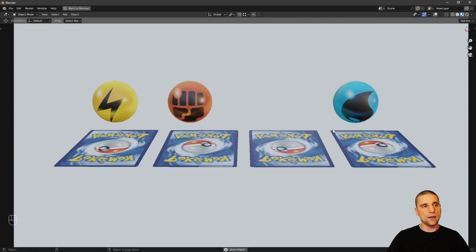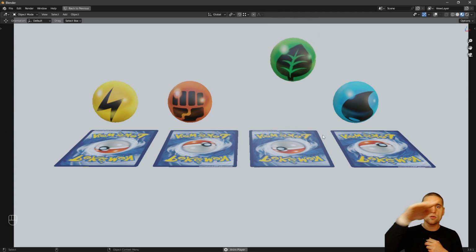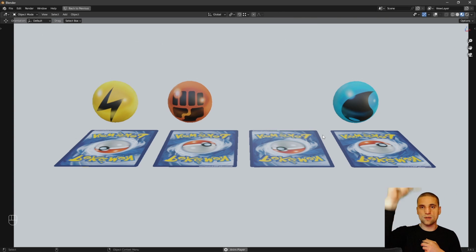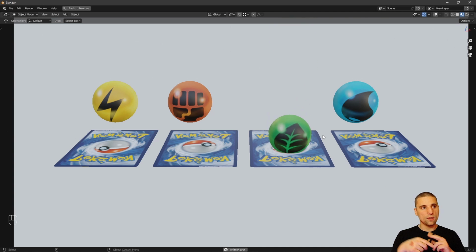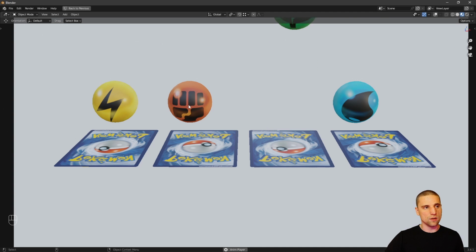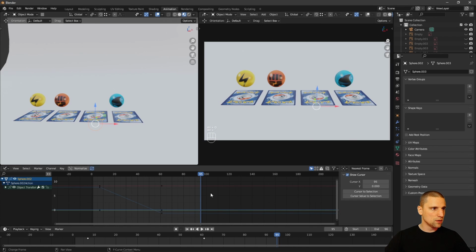Let's play it again. That's pretty cool. And I have to think, this energy ball, I think we want to embrace how slow it is, because the water drop is going to be quicker. The energy fist one is going to be more aggressive. It's going to have different timing. And the leaf really, I think, has the biggest contrast. It's the slowest one, so we're going to lean into that. Do I like it? I think it can be even a little slower. So, G, and maybe make it 69 frames.